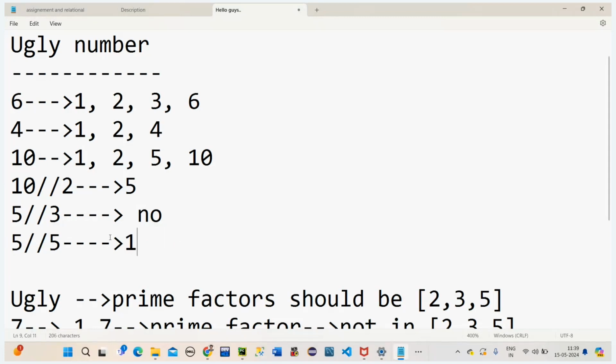When we are getting 1 after applying all this, then we can say that it is an ugly number.